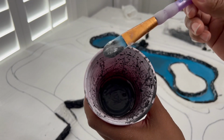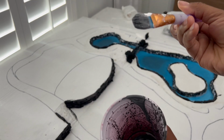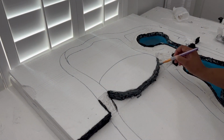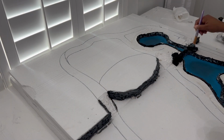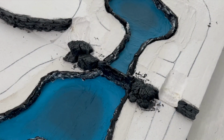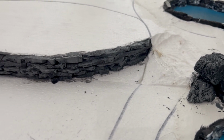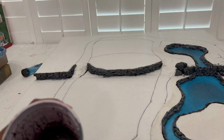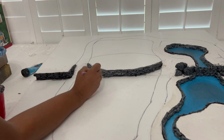While I am waiting for the last layer of my Mod Podge to dry on the stacked stone in the lake, I'm going to go ahead and start painting the stacked stone on all of the retaining walls. I am starting with a dark gray paint, and I will use the tip of my brush only to lightly apply the paint to the stone. I have added a little more white paint to my existing gray mix and will apply the next layer with a slightly smaller brush.